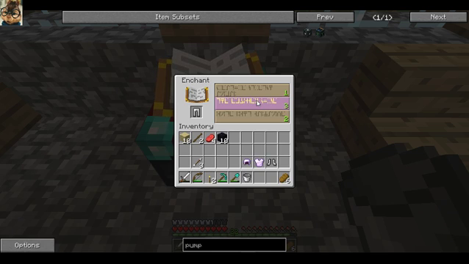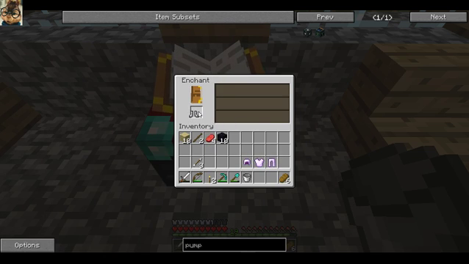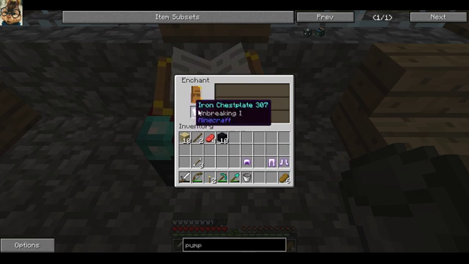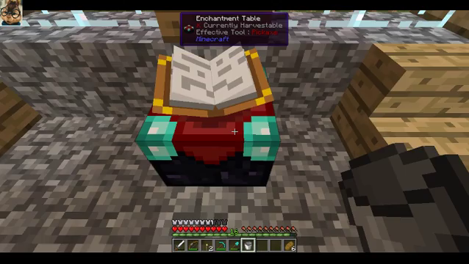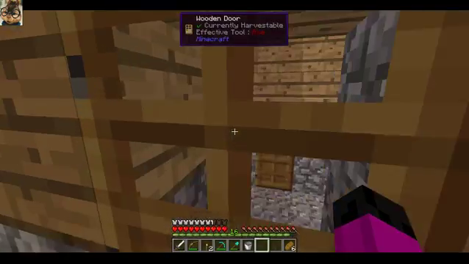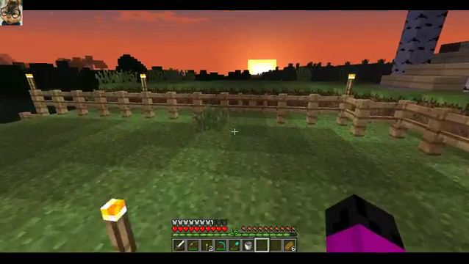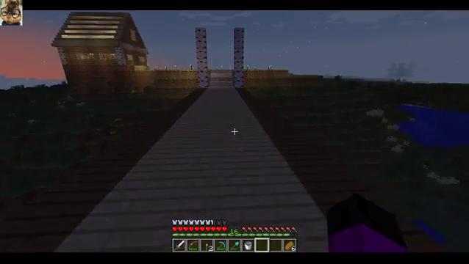So do we want to do a 2 or a 3? Let's do a 3. And projectile protection. Okay. Let's do another 3. And just protection. That's nice. So we got unbreaking on this thing, which is stupid. I'm not going to waste another chest plate, because we can't afford another chest plate.